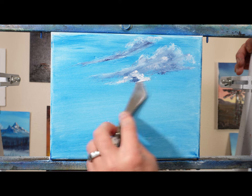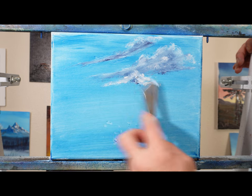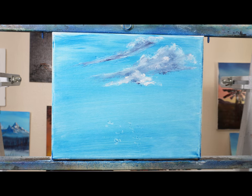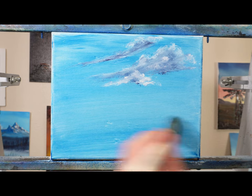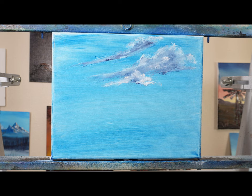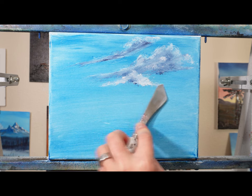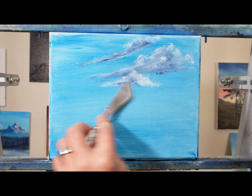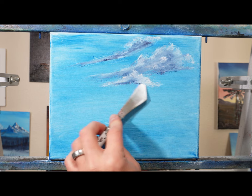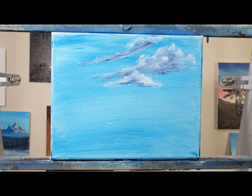That's a smaller cloud so it'll be closer to you — in front of the other one. They're kind of triangular shaped clouds. Just put some round pieces on, go in circles, try to make them round. Fan brushes work, one-inch brushes work too — you can do whatever you want. I kind of touched the bottom of the canvas there — just cleaning that up because my palette knife is super flat to the canvas and I'm pushing pretty hard. There's a good-looking little cloud. You can see the light's coming from probably the right on this.